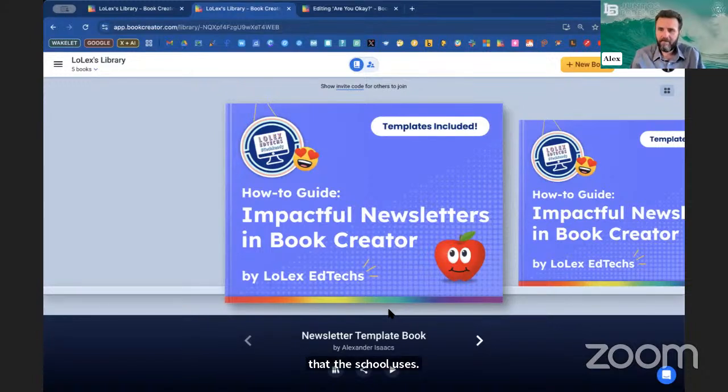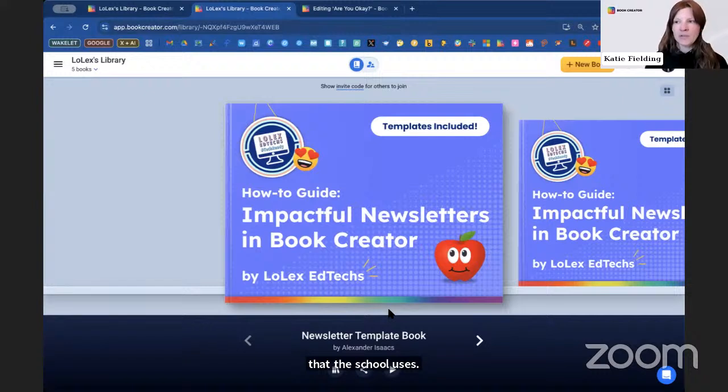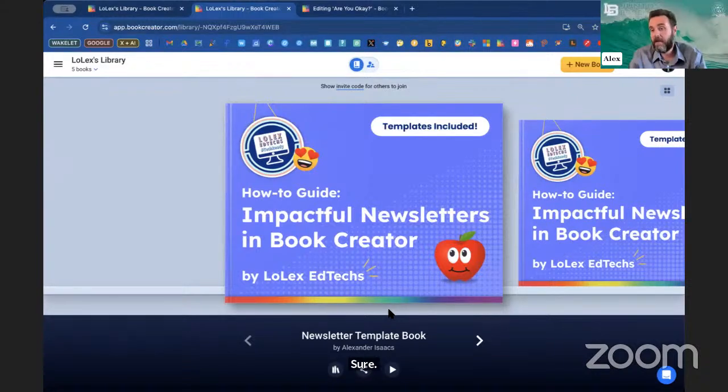We have another question that says, have you found it challenging to engage parents to know how to use this transformative tool? And I think what's great is once you publish a book, they don't have to have an account. They don't have to log in, right? They just have to have the link to view. Yes. Have you seen any challenges?